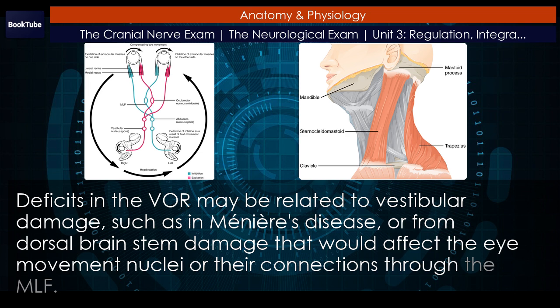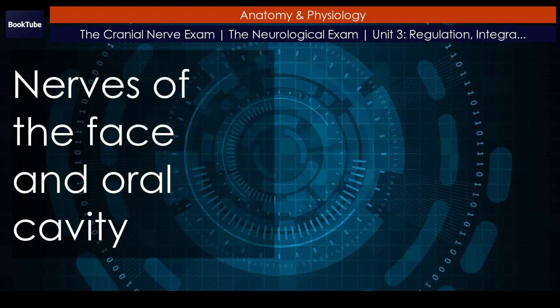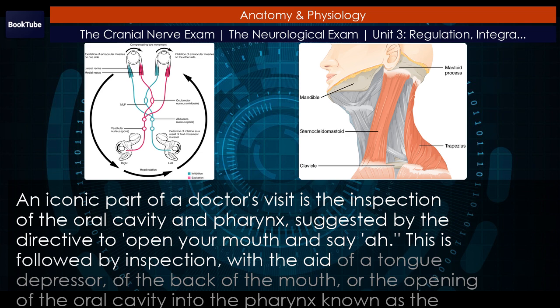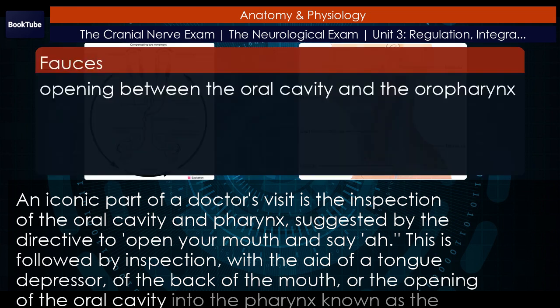Nerves of the face and oral cavity. An iconic part of a doctor's visit is the inspection of the oral cavity and pharynx, suggested by the directive to open your mouth and say, "ah." This is followed by inspection, with the aid of a tongue depressor, of the back of the mouth, or the opening of the oral cavity into the pharynx known as the fauces.